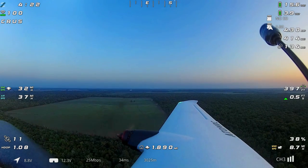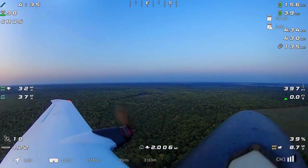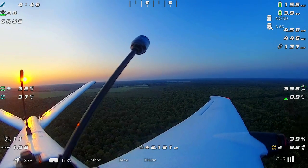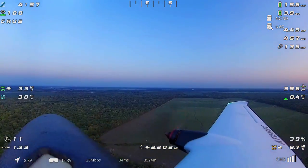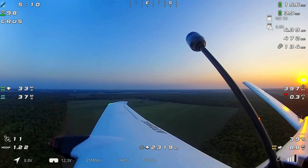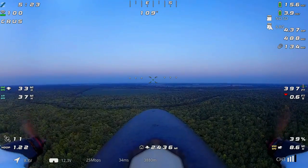That's one reason I like to fly at higher altitude. We're still under 400 feet, but back in the early days when it wasn't regulated like it is now I would fly even higher to have an extended glide range — better chance of finding a safe spot to land if I lost power. 400 feet is still higher than I typically fly when I'm closer to home, but altitude is your friend out here — it buys you time and distance to glide and find somewhere to land. It also improves signal reception for both the control link, which is Crossfire, and the HD video system, which is DJI O3.